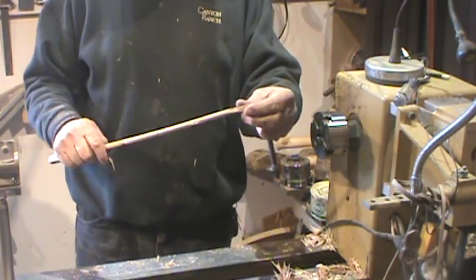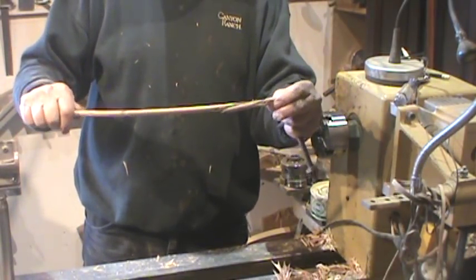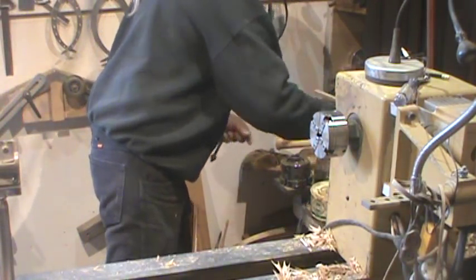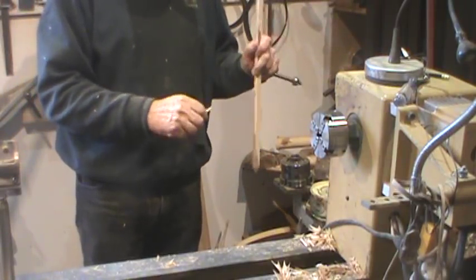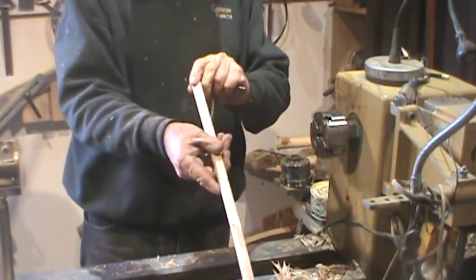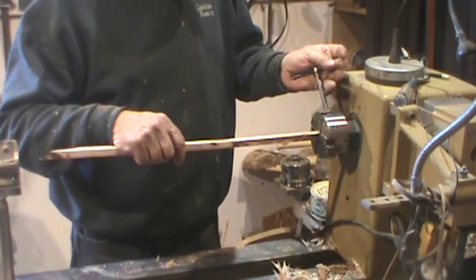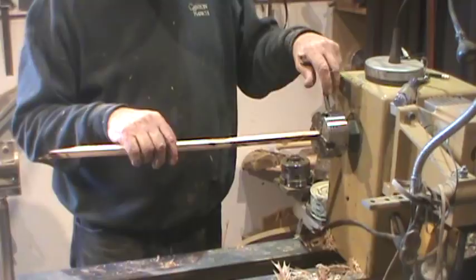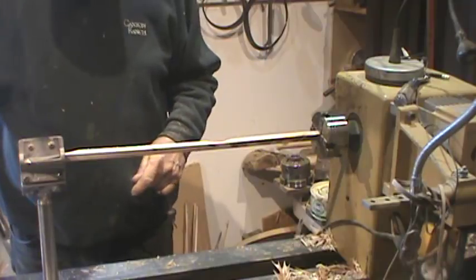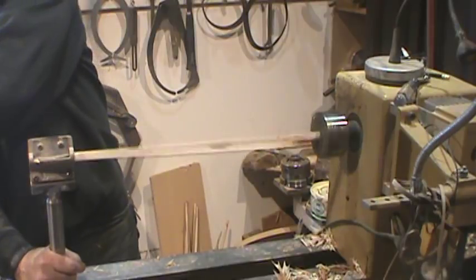This one here, I'm surprised that this section right here stayed together because it's all cracked. But I'll say this, I am learning as I go what I can get away with. This one here, that might not make it. I might stop in the middle because it's really got a big old bend in it, and it's right in through here. It's going to split right there.